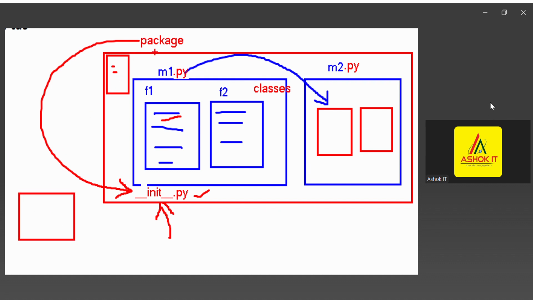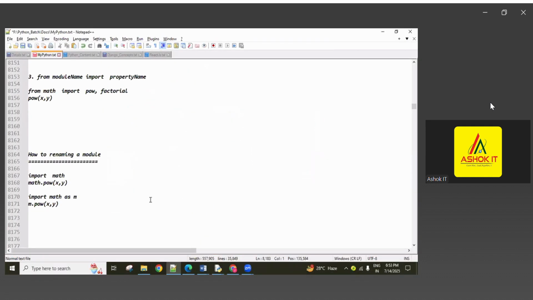So from this package, module 1 or module 2 or else both modules, or else only this particular function if I want, from package dot m1 import f2, like that. We use the dot representation, and using the import keyword we are importing. So like this we can import into this new module and use it here for reusability purposes. Is that clear, guys? Package meaning, everyone.